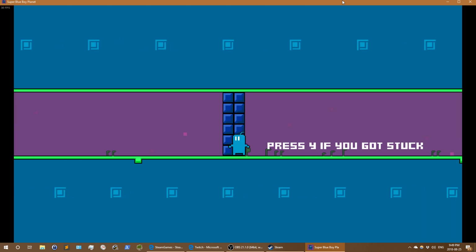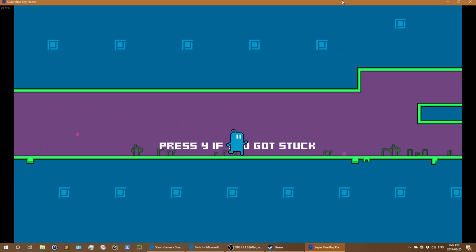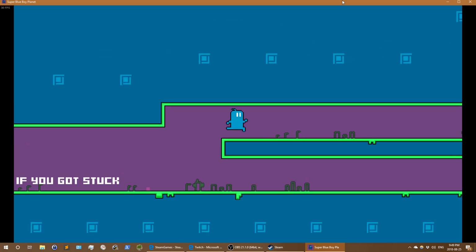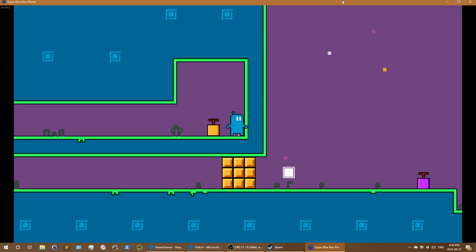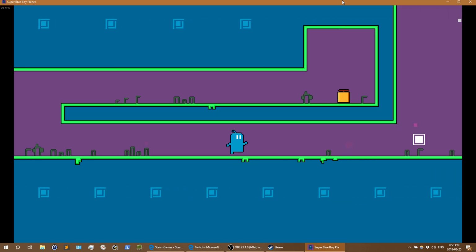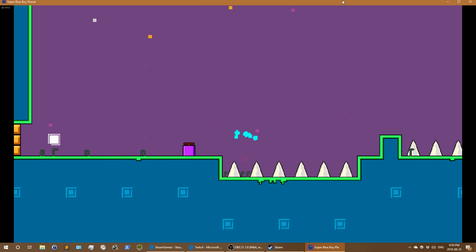Press Y if you got stuck. Such as now, right? I don't know if that was intentional, but that's a pretty good troll. You stop to read the message, and that's what causes you to get stuck. Okay. So I guess I gotta hurry. Is the gimmick here? Running as fast as I can. Oh god.